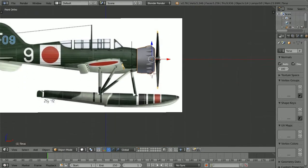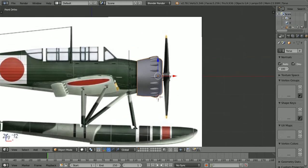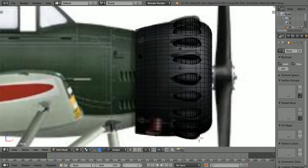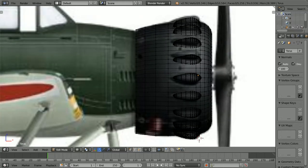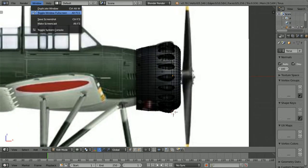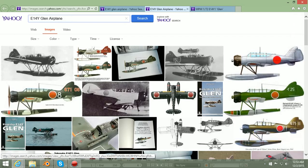Now, one thing I don't like, what I said I don't like about this picture, and we can go back, let's see. Let's go to edit mode, and let's push Z. One thing I kind of don't like about this picture is I'm not sure if that bottom cowling really hangs down that low, or if it had like a separate hump. So again, we can go window, toggle full screen. Let's go back onto our pics.